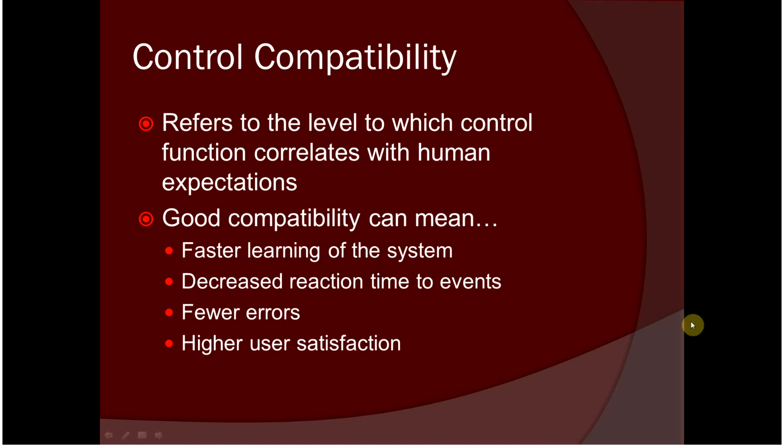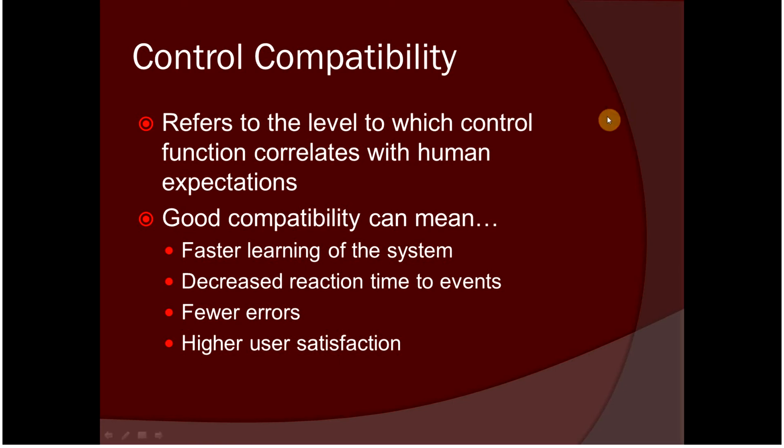So we want to look for all the compatibility mismatches, whether they're physical, what the physical capabilities are. Do I have to hit this back and forth 17 straight times, left, right, left, right, and I have to do it within a quarter of a second, or it's going to time out, and I have to keep doing that for 30 seconds? I mean, is that a compatibility mismatch? Can we design a system that would work better than that?